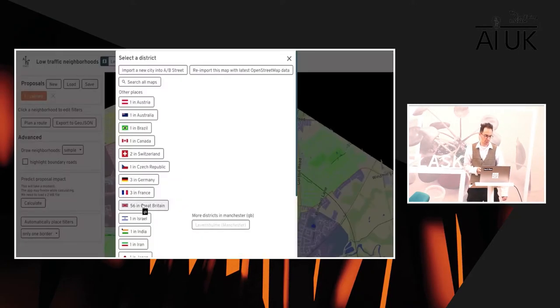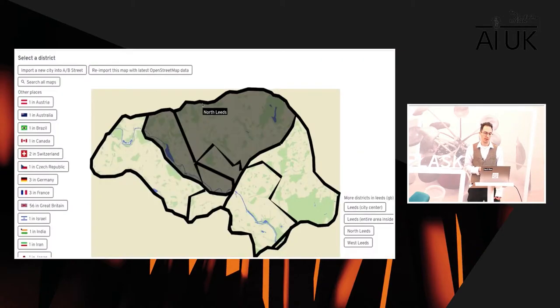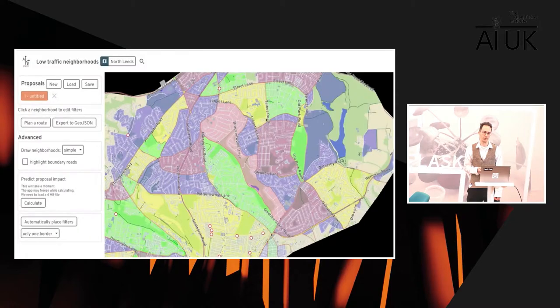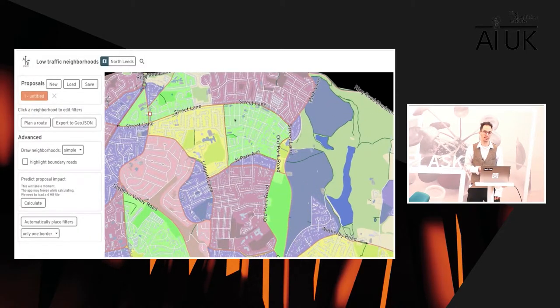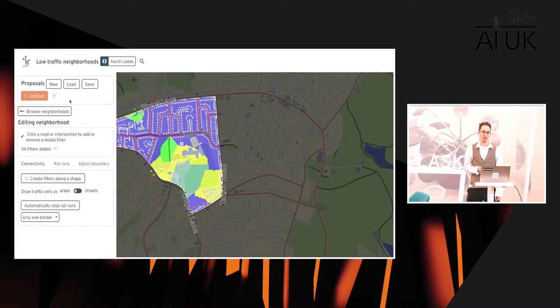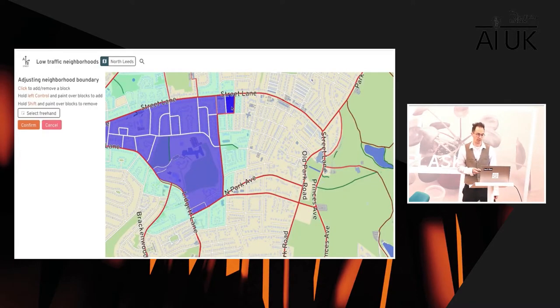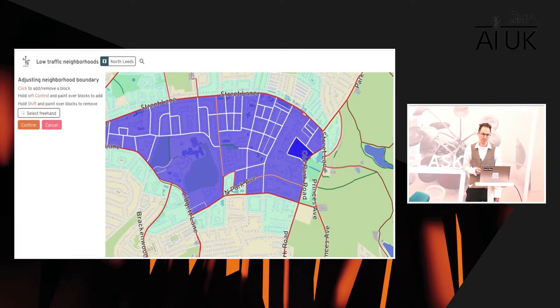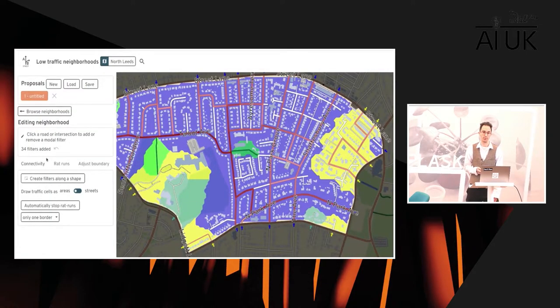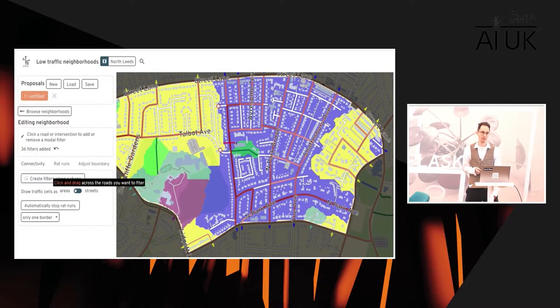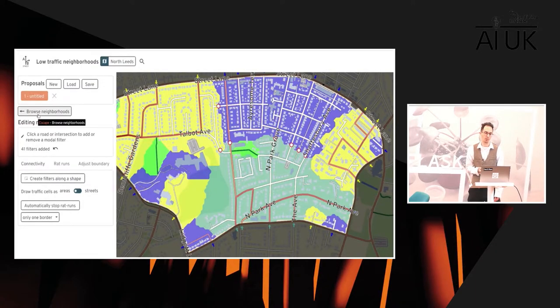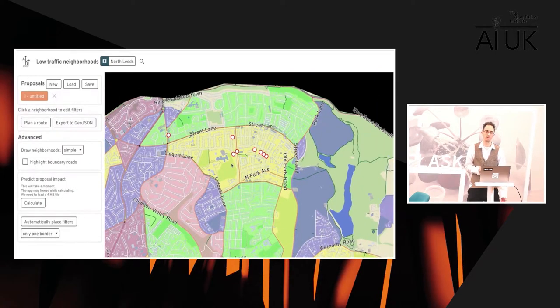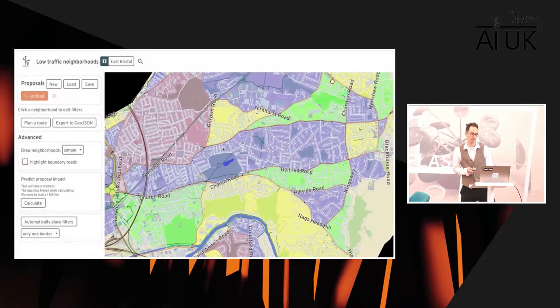And next, I'll show you. We'll move to a different map in North Leeds, and I'll show you how to adjust the boundaries of the neighborhoods that are shown in the software. So let's say that this yellow area isn't large enough of a neighborhood, and we want to also apply traffic calming farther to the east. So we can select block by block and expand the boundary, or we can highlight a lot of it quickly. And once we expand that boundary, we can place filters through the middle of this neighborhood, now treating that main road north-south as part of the neighborhood, and redefining what we want to have access, or what road should be through traffic and which one should be access only.